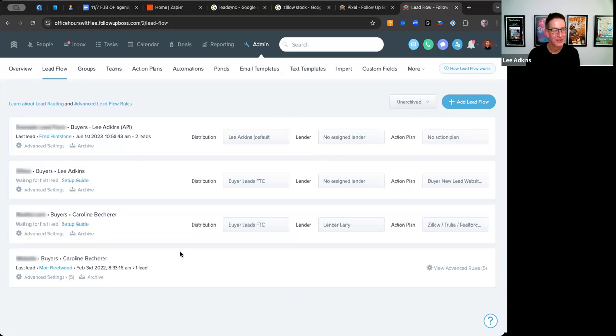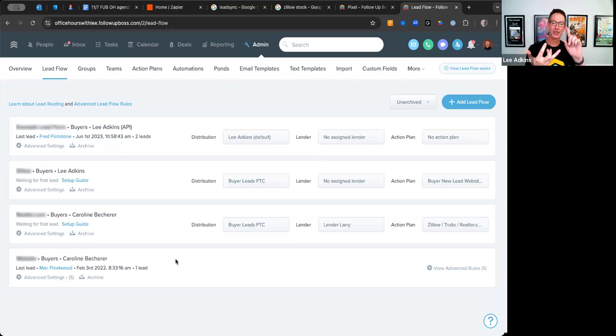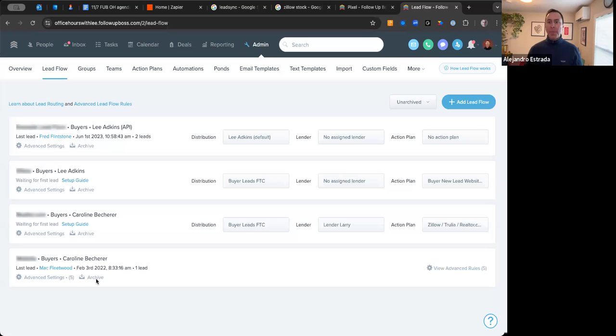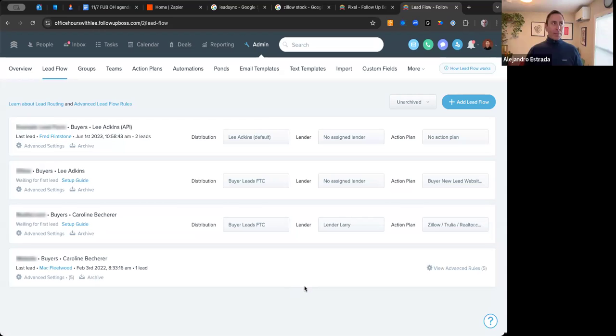Awesome. And like you said, I just want to reiterate this because we said it a minute ago. Typically doing any of those things, the API connection, the Zapier, the email parsing, creates this lead flow. Yes, you can manually go do some of those things proactively. To be honest with you, when I do this, I almost always just send it in first, create the lead flow, and now I can build it. I know it's connected to that source, and we're good to go. Exactly, that's typically the way I go as well.